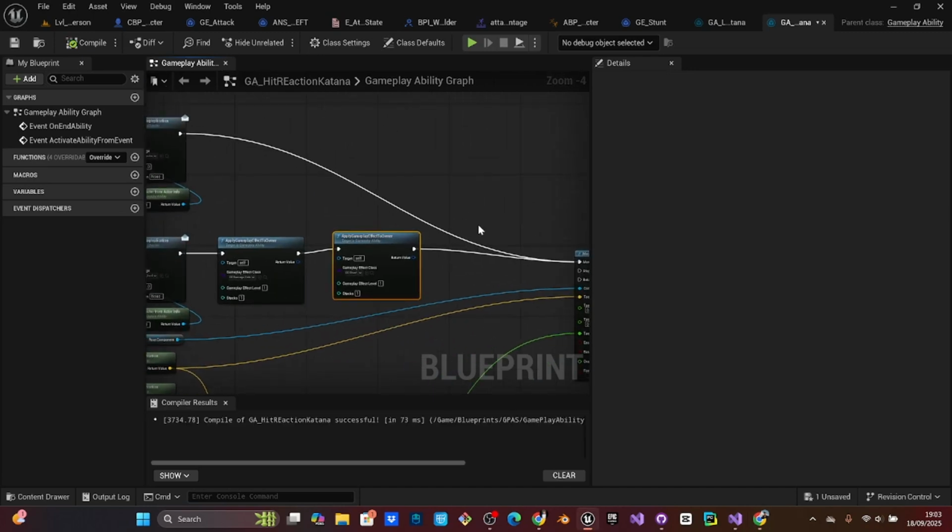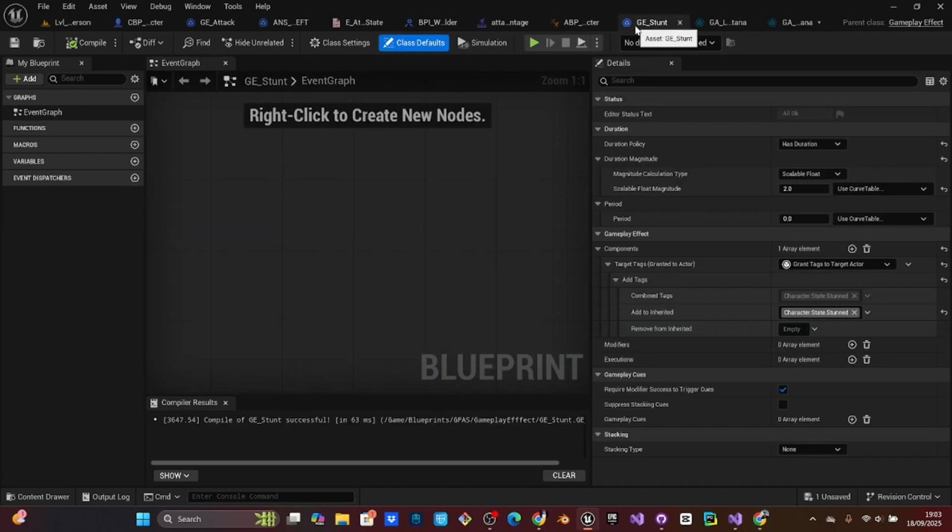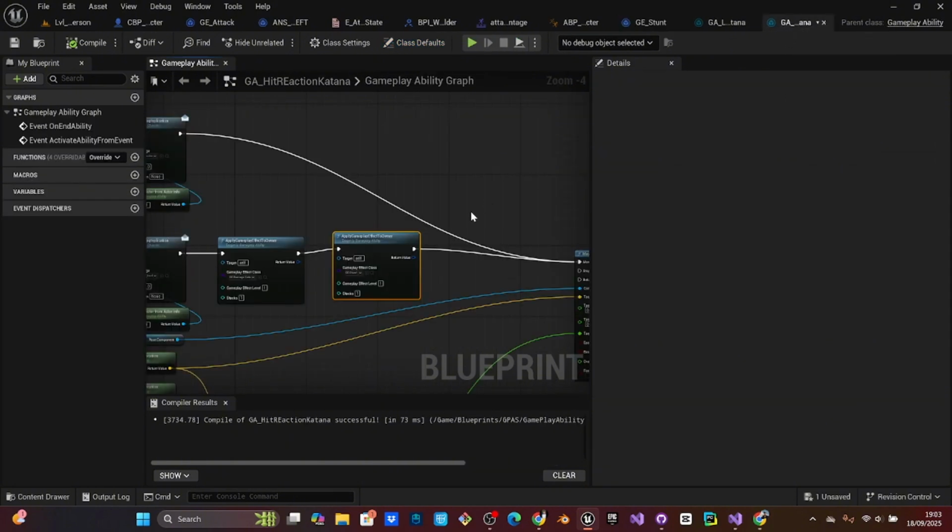The logic is this: GE stun is where the duration has been declared under the tag Character.State.Stun, where under the gameplay ability this gameplay effect is called. Now this gameplay effect is going to be called under the light attack category.